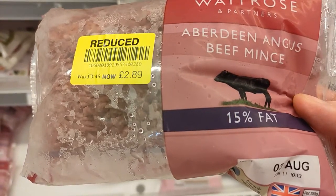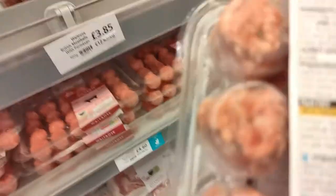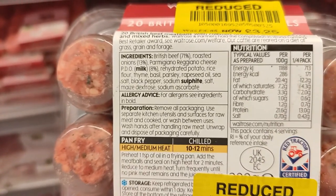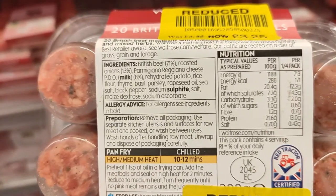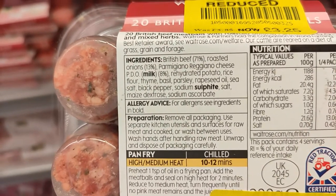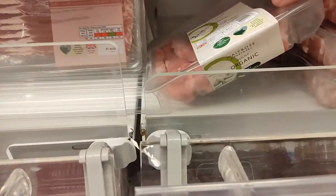Let's look at a ready-made product — these British beef meatballs. They're factory farmed, though the organic version uses the same ingredients except organic meat. You've got beef, roasted onions, Parmigiano Reggiano, rehydrated potato which is processed, rice flour which can spike your blood sugar and may be high in arsenic, rapeseed oil extracted with the toxic chemical solvent hexane at high heat, sodium sulfate, sodium ascorbate as preservatives, and dextrose. These are horrible ingredients — I would definitely not buy this.